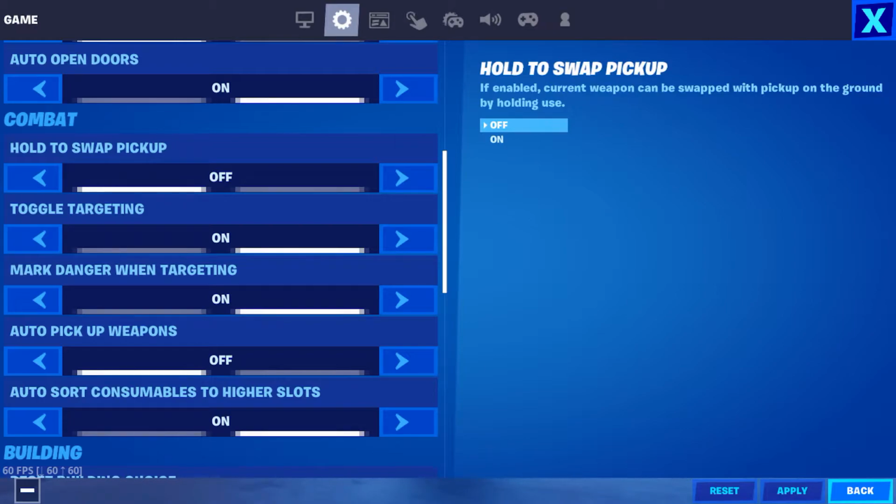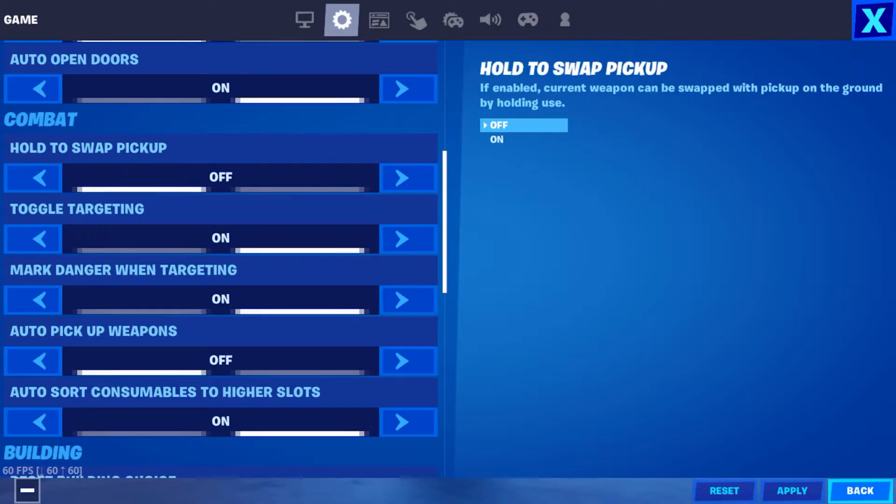Mark danger with targeting, this means whenever you go and do ADS, or aim down sights, whatever you want to call it, that basically lets you hit the thing you usually place your marker with, so that you can mark a danger.